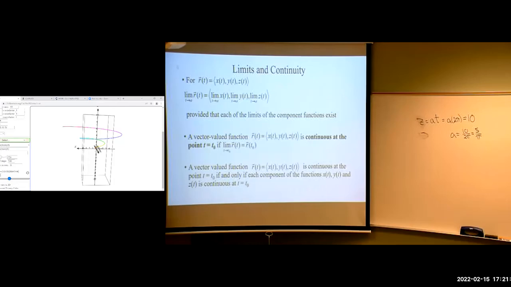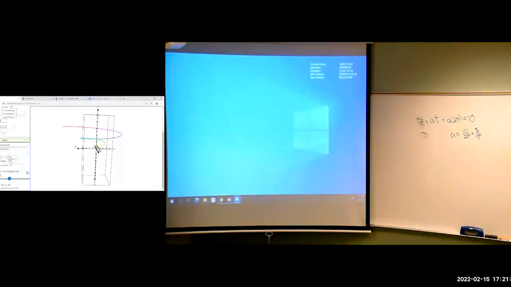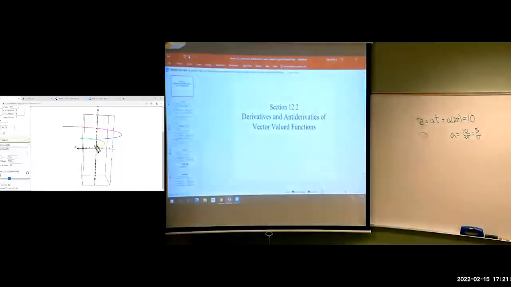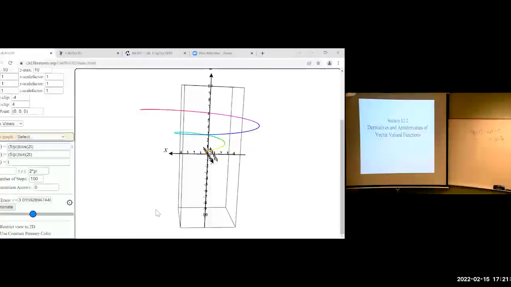All right. Well, now we've seen limits, so we have officially, finally, in week 3, done some calculus. Took a while. Now it's going to get even more fun. Derivatives and antiderivatives of vector valued functions. I'm still going to be using Calc Plot 3D on some of this because it's pretty cool. For you guys at home, if you're not able to see the screen that well, make sure you're following on the PowerPoint. I know I've got it up there, so hopefully you can see it.